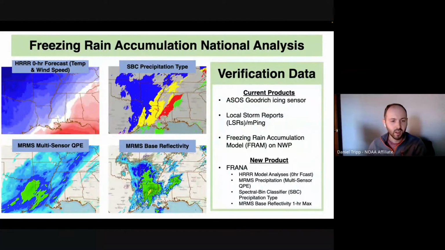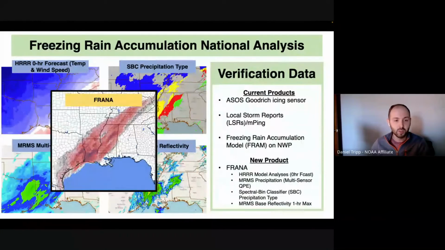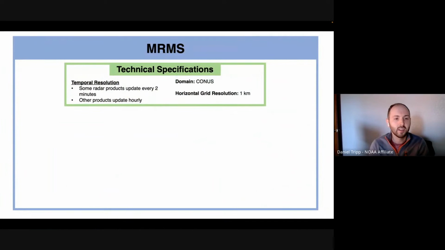And the last one here is the 1-hour max base reflectivity scans on MRMS. So each of these 4 different products will be in the decision tree that ultimately produces the gridded analysis of ice, or FRANA here.